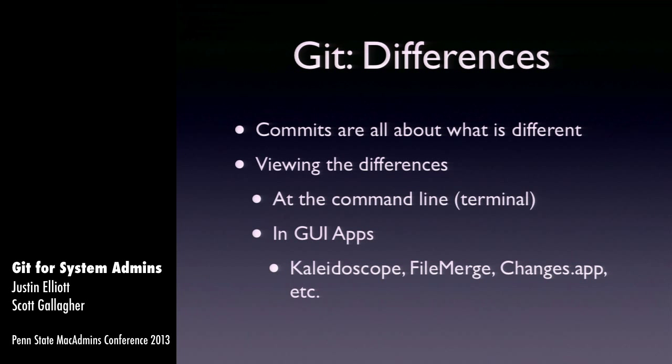But in GUI apps, I actually prefer using the GUI for this one. I mean, I've used diff and all the other, and you can do it side by side in the terminal. So I know there's some command line junkies out there. I am still for a lot of things. But for GUI apps, I actually really like Kaleidoscope. File merge that is included with Xcode is a good choice. Changes.app is another good one. But Kaleidoscope seems to be the newest hot one on the market right now. And it works very well with Git. And also does merges very well.